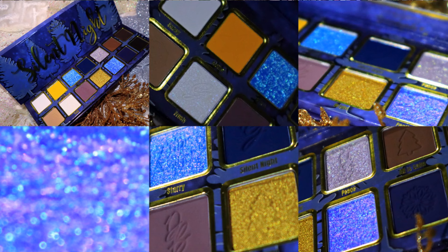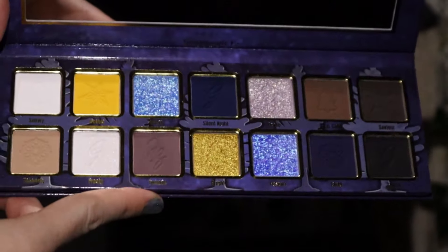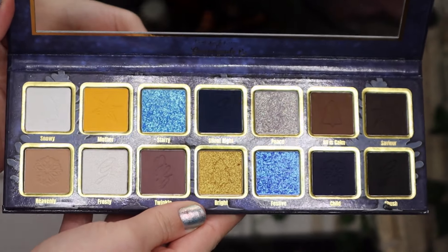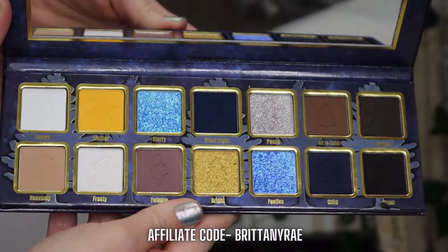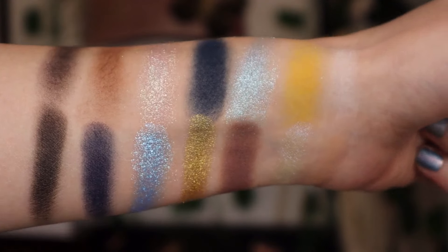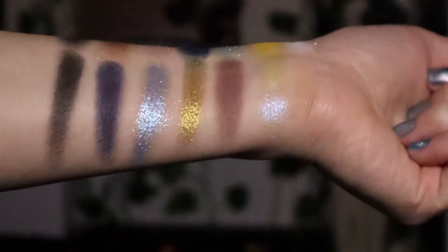Coming in at number 1 is the palette that I have on my eyes today — the Silent Night palette from Gourmand Girls Cosmetics. The reason why it came in at number 1: I love the color story, and I have been reaching for this constantly. You get so many different looks with just this one palette. I love the yellow pop with the gold, and the combo of blues and neutrals — blue and brown together looks so pretty. This little mauve right here is my everything. I love the white. They really did something very magical with this palette. I cannot stop reaching for it. I love this iridescent shade Frosty. I knew I would like it, but I didn't know exactly how much I would love it and how many different looks I would get out of it. This palette right here is beautiful.